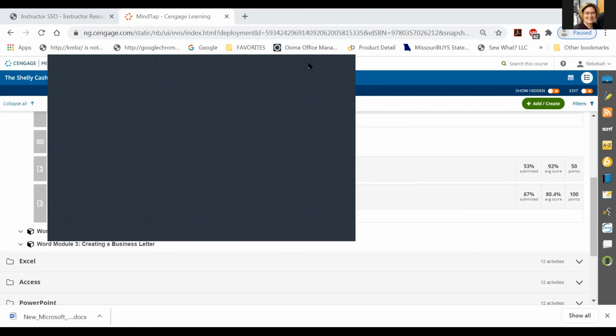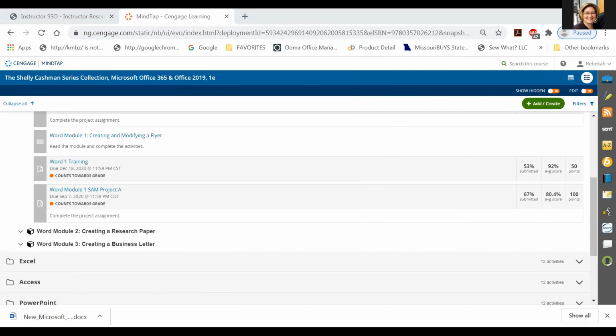Okay, so it keeps telling you to move this away. Okay, so you would just go into File and Save, and then when you get ready to put the file name in, you can just click where it says the file name. You can right-click and choose Paste, or you can Control-V to paste in that file name that we got from the MindTap originally.